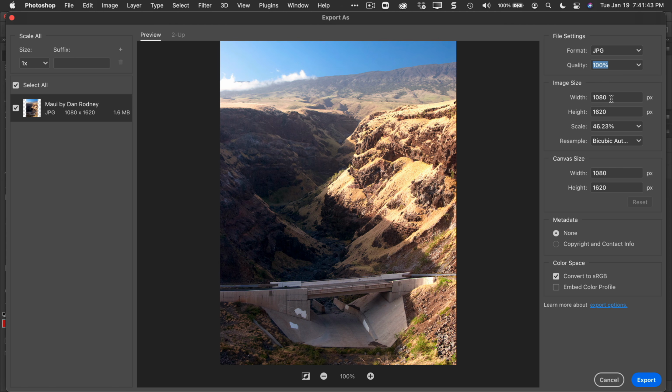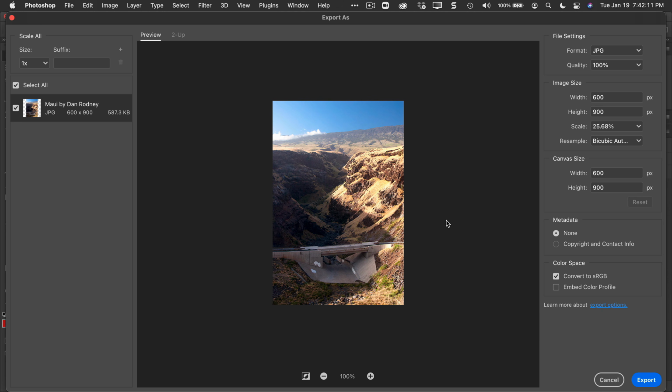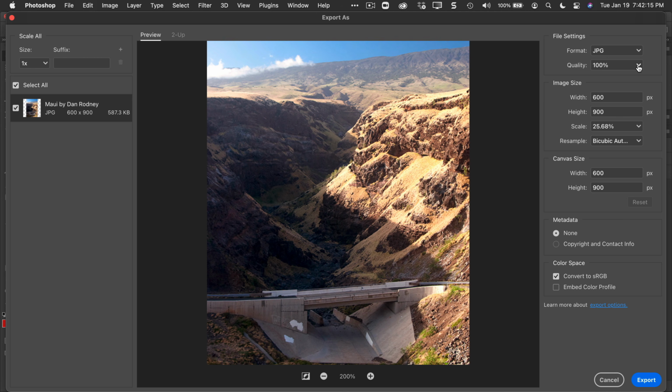When you really need to be concerned about size is if you are responsible for creating a graphic and optimizing it, and it's going to be directly put on a website with nobody else doing anything. So Facebook, they're going to optimize your image. Instagram, they're going to optimize your image. They're going to worry about file size, make it quick to download. But if you're working with a web developer and they say, hey, can you give me a 600 pixel wide version of the image? I'm going to throw it on the website. They're not going to go back in and make sure your file size is small. So it's up to you to make sure your file size is small.